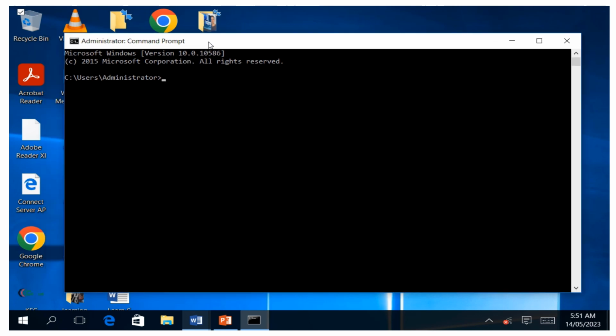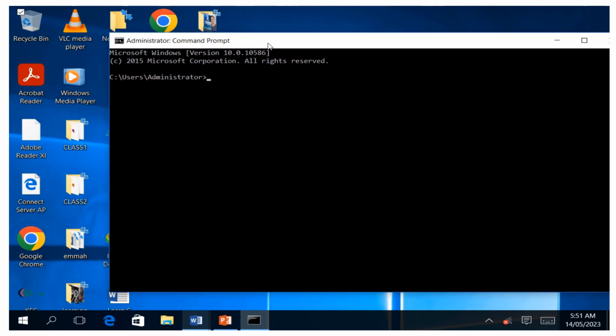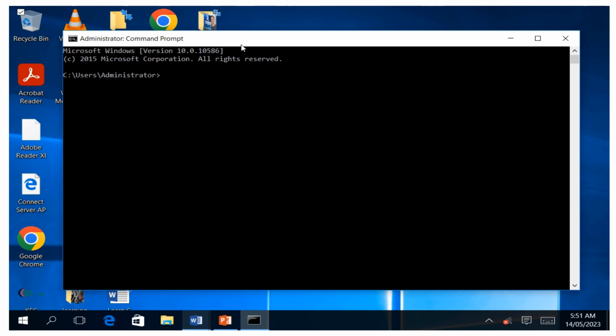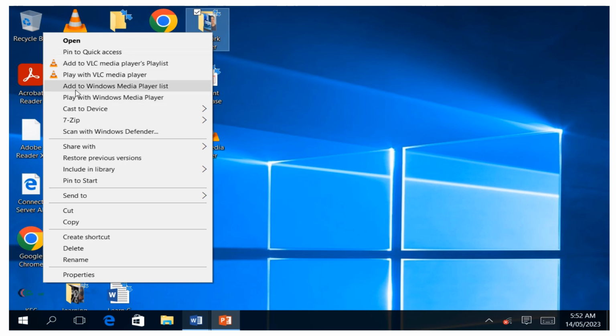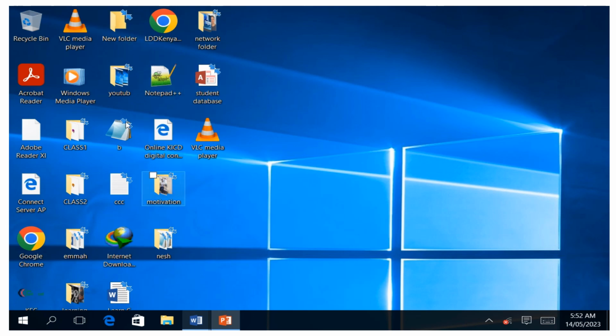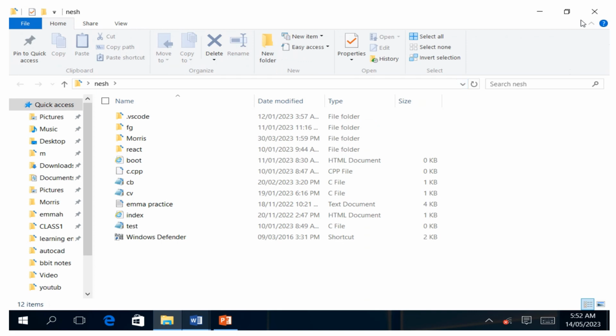Remember the difference between the CMD and the other interface running in the background behind the CMD is that in CMD we need to manipulate the operating system or any program usually by typing text. But in the case of the graphical user interface or the GUI, we just come to any folder here, and either double click on it or right click. You can copy, delete, or do anything by right clicking, or double click it to open it.